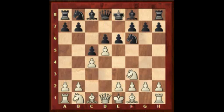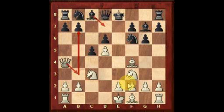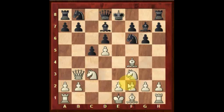This is a safe way of getting the modern Benoni, but we still have this liability on d6. So interesting choice by Gashimov, quite dynamic and exciting, this opening choice. Check is going to come up now, disrupting the bishop to put pressure on b7. And I once saw this, I think, in playing a computer. It's probably theoretical, but it's definitely annoying, this tempo gain to put pressure on b7 now.